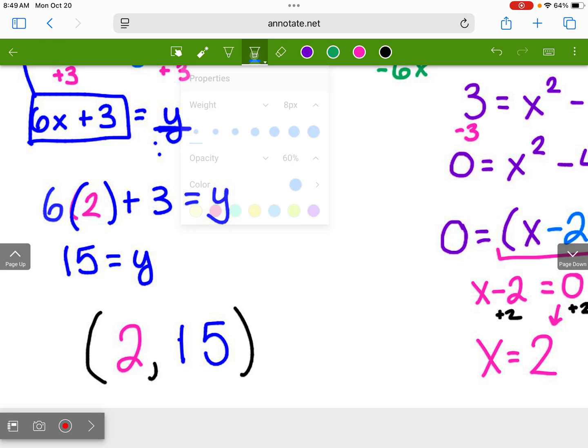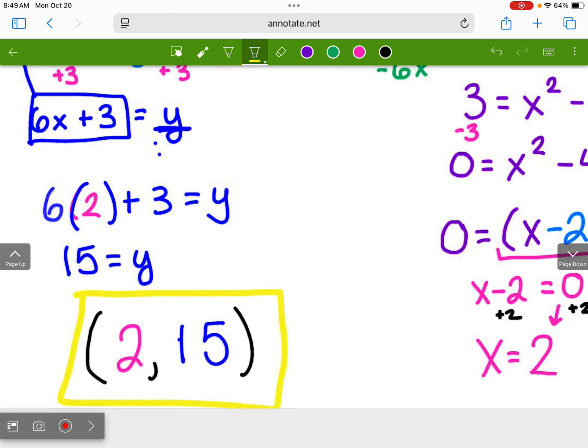Whenever we have the exact same factors when it's set equal to 0, we're going to get one solution. If it's going to look like this, we have our perfect square equal to 0, we're going to get one solution. If we have two different factors, we're going to have two different solutions right there. So we can get one solution, we can get two solutions, we could get no solutions, which just means everything would cancel out.